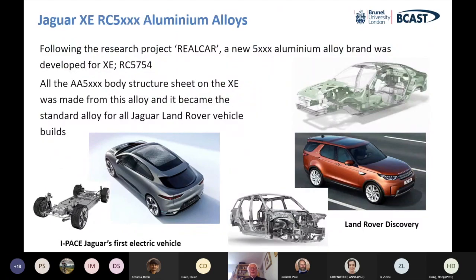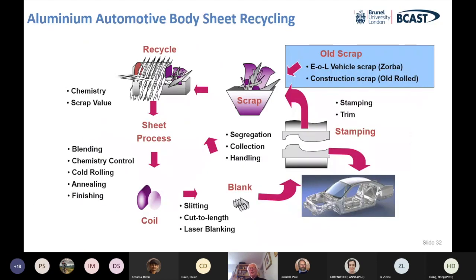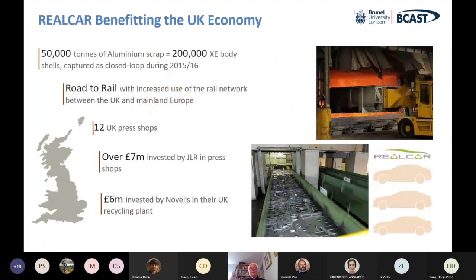This just shows that eventually its first use in anger was on the Jaguar XE, as I've said before. And we get this general view that this is how we should be handling the whole business of building cars, looking after our scrap at every stage and feeding the alloy manufacturer as best we can with old scrap and prompt scrap, rather than ever thinking of putting prime aluminium into the mix. So skip over that. That just really shows that even for Jaguar Land Rover to measure its press shop scrap was quite a considerable investment in all its stamping plants and its third party stamping plants. But it did all eventually come together and make a lot of sense.